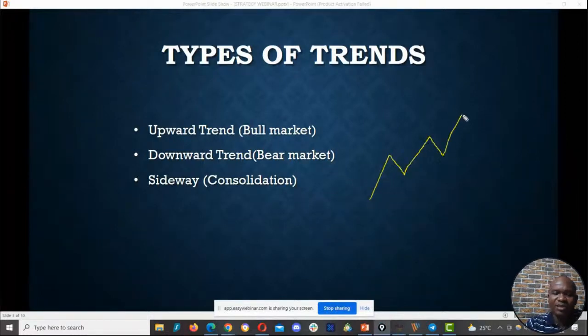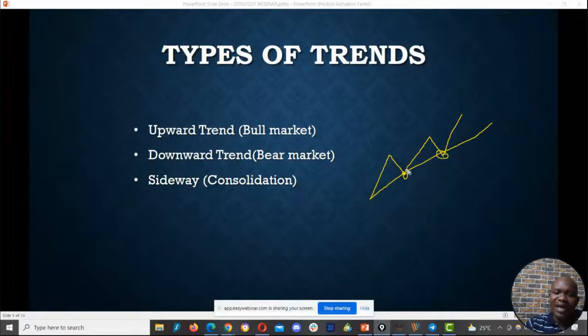This is an uptrend, simple as that. All right, so this is an uptrend. This is the bull market. If you are drawing a trend line using a bull market, you draw it touching the base, touching the kind of support. This way. Don't worry, we're going to establish the rule of drawing trend. So this is how we draw trend line typically.